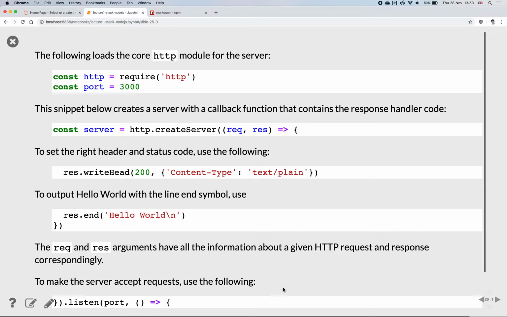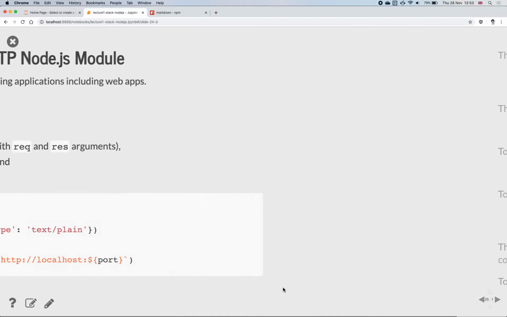Okay. So the next line says server, which refers to http, the module you had, dot createServer. That's a function which creates an HTTP server, and these are the parameters. This is the arrow function notation we've seen before. That means the definition of a function, and it has two input parameters, req and res. Usually these stand for request and response. This function does not have a name, but has two parameters. The actual thing it does will be after the curly bracket, which starts from here and ends here.